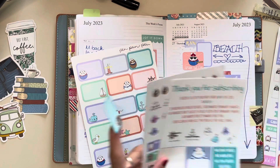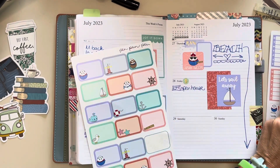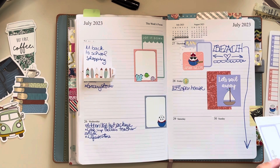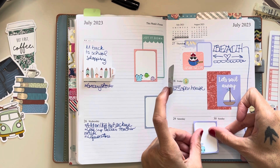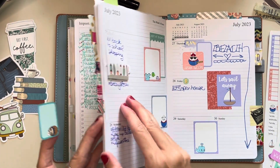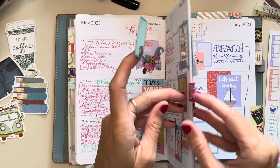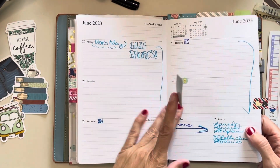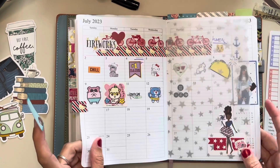Do I have another whale that I could just add on? I do not. What I could do is put this just like here. Because when I go to the beach, I'm not going to be writing in here. I did take my Commit 30 — the last one — which I think I did a flip-through of. I'll link that video below if I remember. I did memory planning type thing in my Commit 30, but here I just — it's all blank.